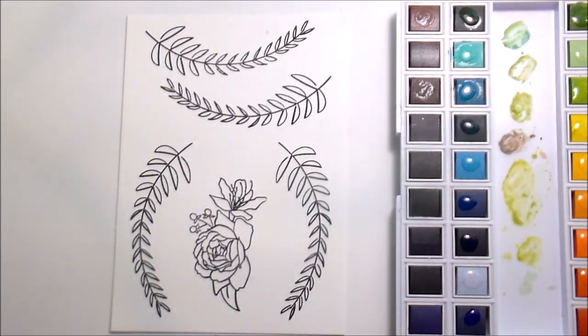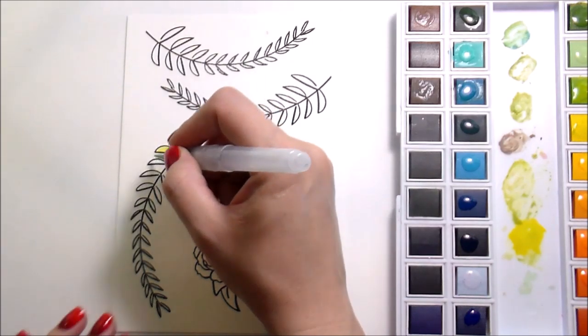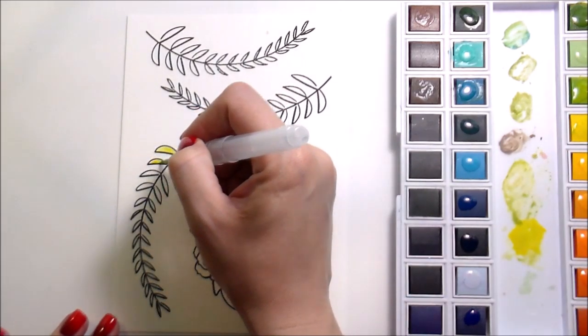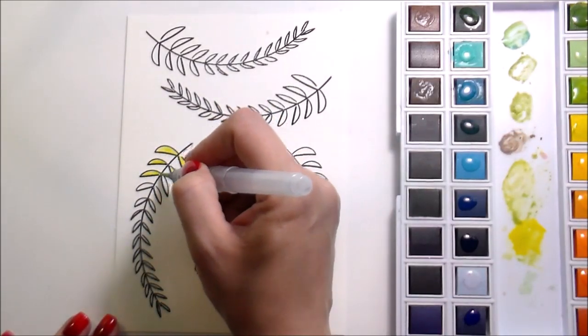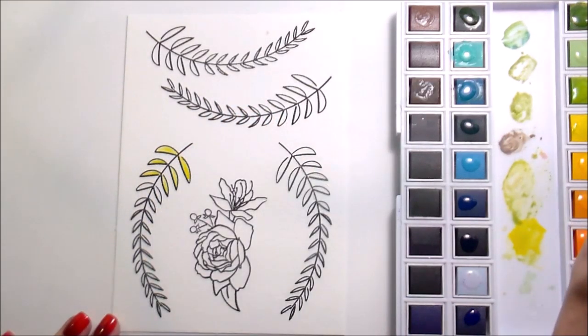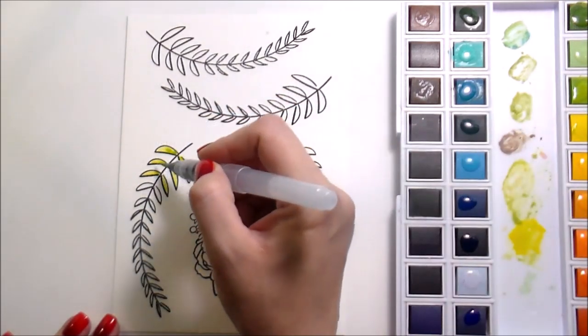So with the 36 pan watercolor set, any of my watercolors, because they're dry, I like to go in and just put a little drop of water on the colors that I know I'm going to be using. In this case, I wasn't really sure what I was going to be using, so anything I thought I might be interested in, I just put a drop of water on so that way it would be ready. The watercolor set also includes a water brush, and that's what I'm using today.